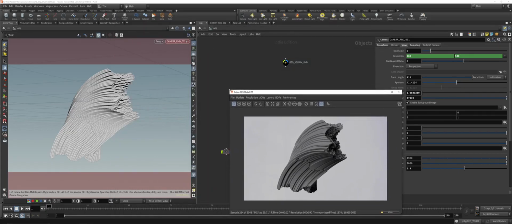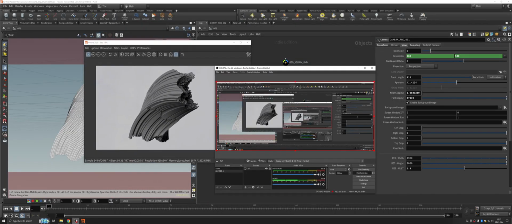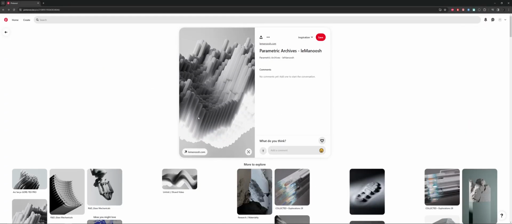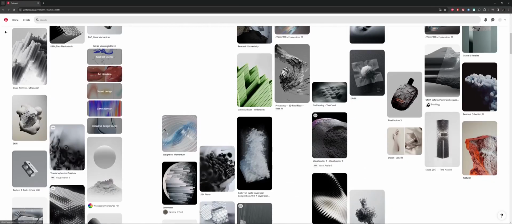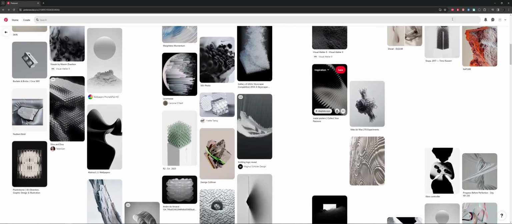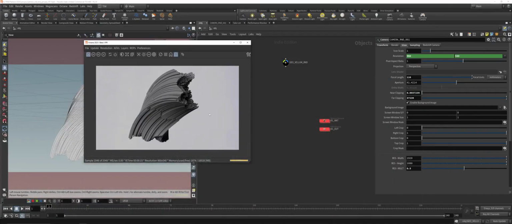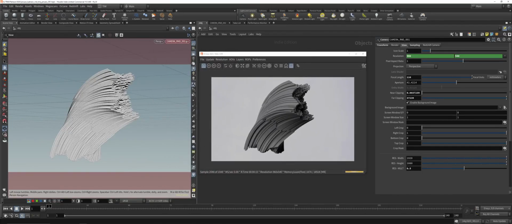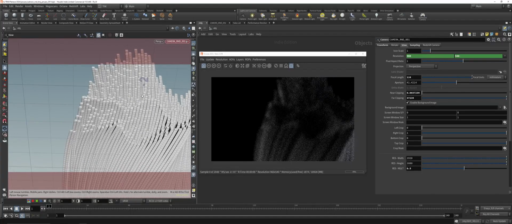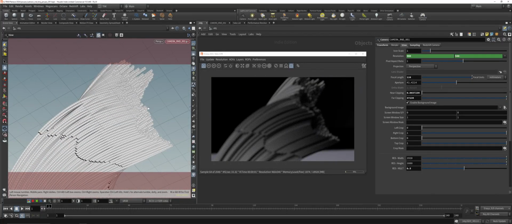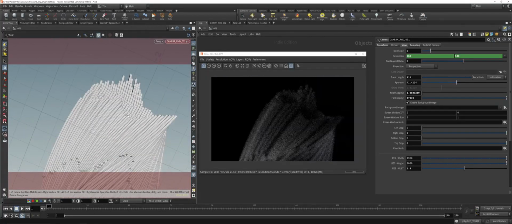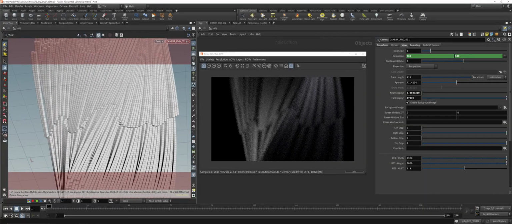And disable always on top. And what I want to do, I think a nice way to shade it is also somehow maybe a little bit of subsurface material or metal. I think metal, something like that, could also be pretty cool. Let's first of all get somehow a nice perspective.